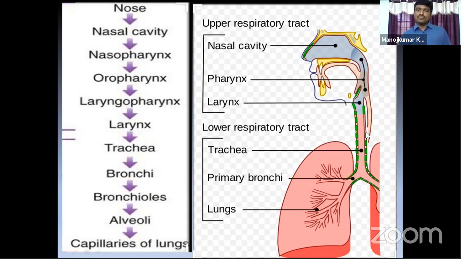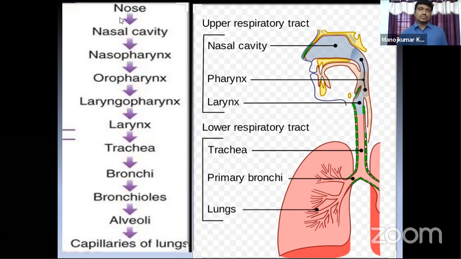This is the windpipe. We usually call it windpipe, isn't it? It divides into two bronchi and further divides into smaller and smaller branches called bronchioles, isn't it, students? All these are enclosed in the lungs. These structures are called the lower respiratory tract: trachea, primary bronchi, secondary bronchi, tertiary bronchi, bronchioles, and tiny thin-walled air sacs. Yes, exactly, they are called alveoli, isn't it? All these are present inside the lungs. So this is the respiratory tract. This is the picture showing the respiratory tract.